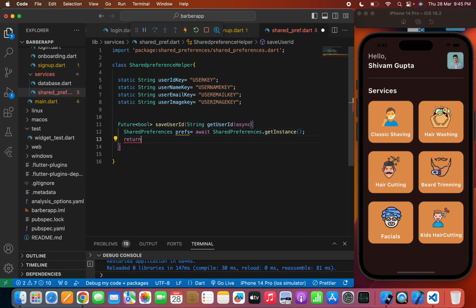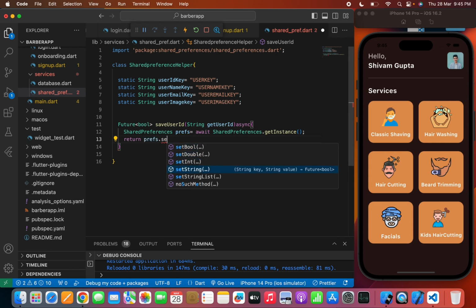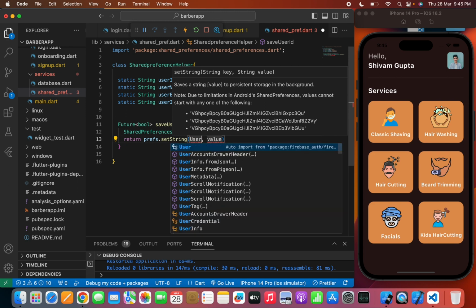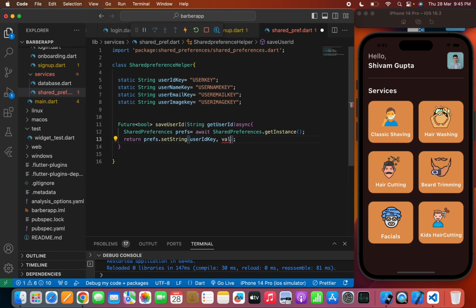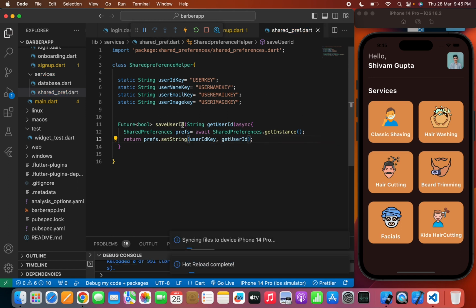Then we'll return pref dot setString, and the user ID key where we have put the string and the value. So here we'll save the user ID by calling the saveUserId function. So let's create some more functions for the name, email and the image.